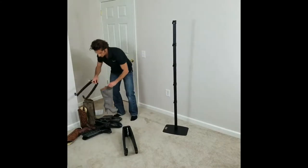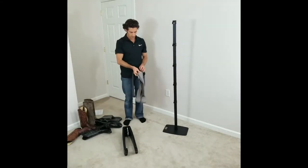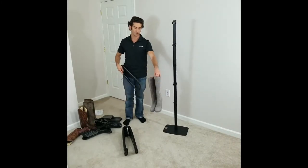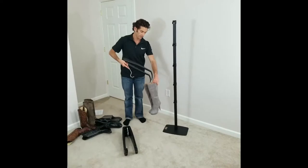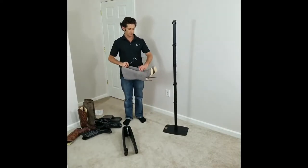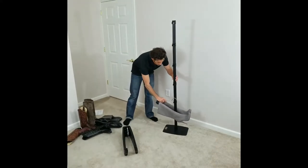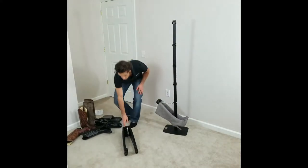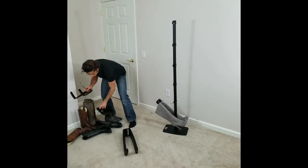To hang your boots facing away, start with a pair of boots in one hand, like this, and a hanger in the other hand, and just slide the legs of the hanger down into the boots, scoop them up like so, and give them a little shake to even them up on the hanger, and then hang them like that. Now give me just a moment to hang the rest of these boots.